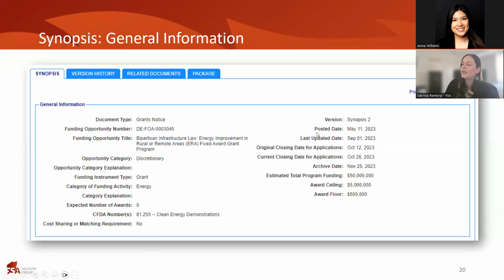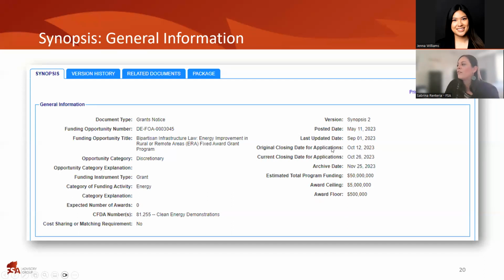Also, when this funding opportunity was posted, when it was updated, things do change over time from when a grant award is posted or a grant opportunity is posted. Sometimes there's changes later on, so be mindful of that. In this case, the original closing date was October 12th of this year, but they did update that, and now the deadline's October 26th.